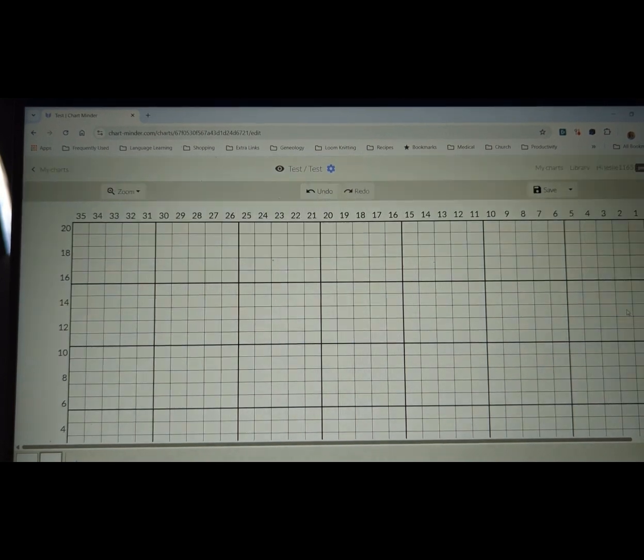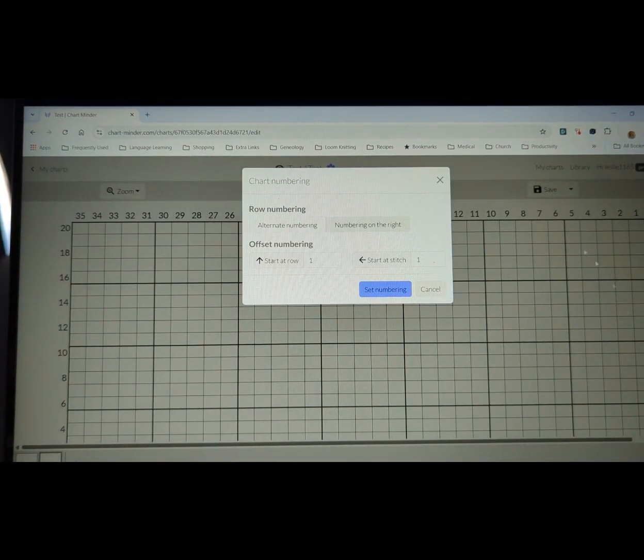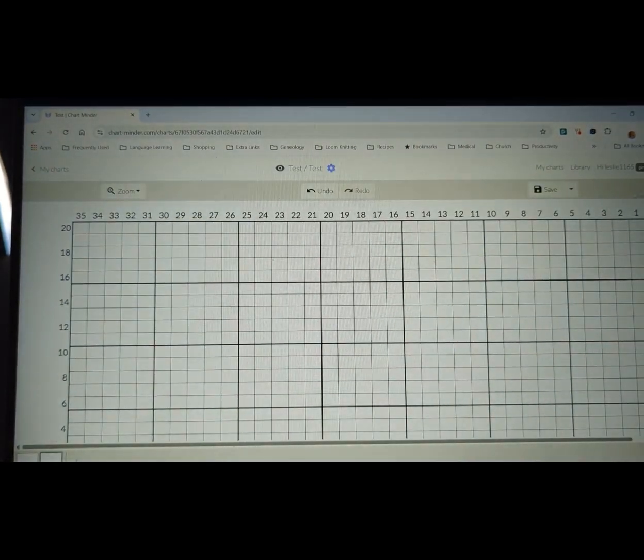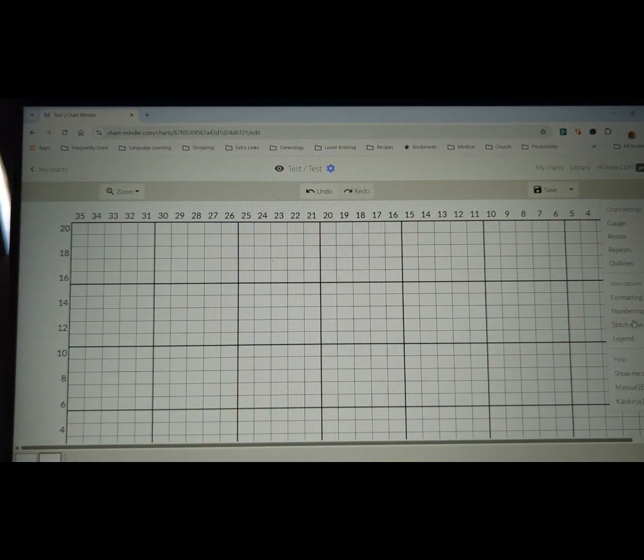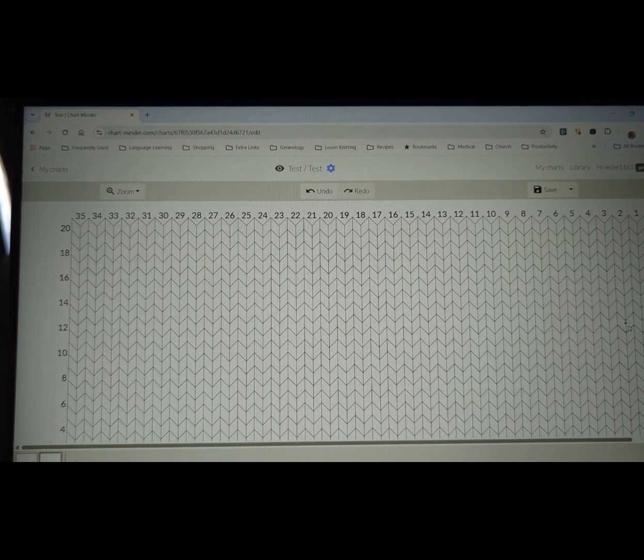The numbering, again, is basically flat or in the round, which is your only options. And you can change the starting row and stitch if you'd like to. This stitch view looks like this, which could be handy if you're doing a color chart.